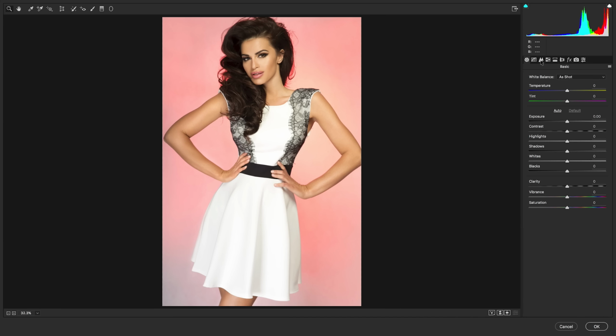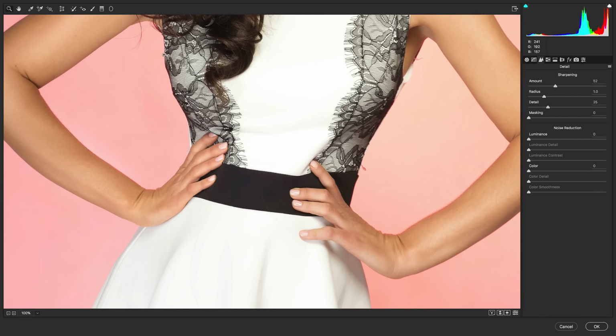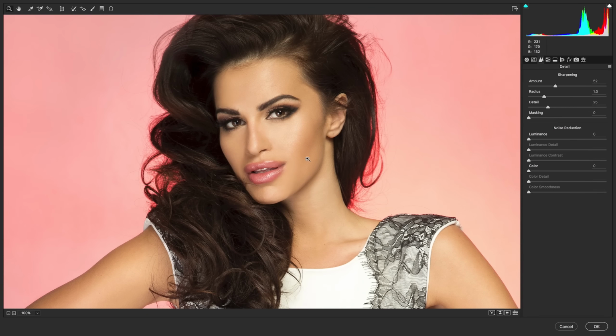Now check this out. Over in the Sharpening or the Detail tab, if you hold down the Alt or Option key as you're dragging the amount, radius, detail, or masking sliders, you get some interesting information. Hold down Alt or Option, drag Sharpening, and you can see we get a black and white version of the image that is being sharpened. Now, let's double click on our zoom tool. That's going to bring us to 100%, which is really how you should work with your sharpening. And we're going to try that again.